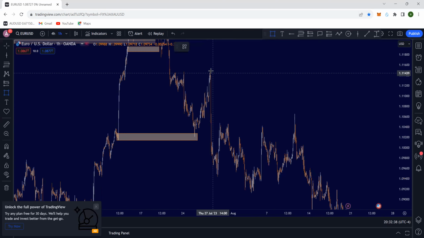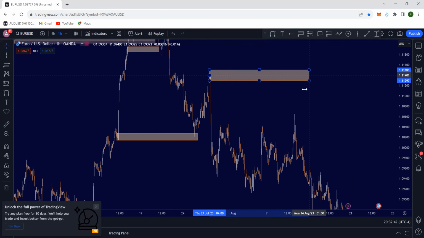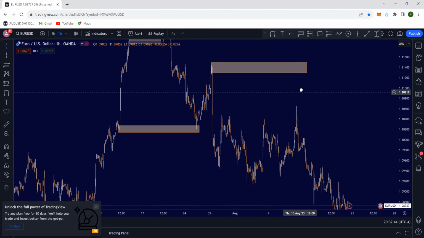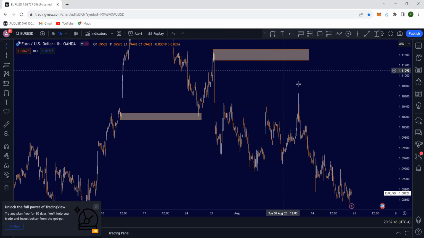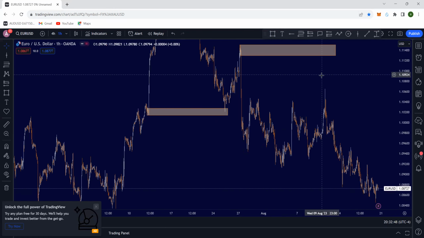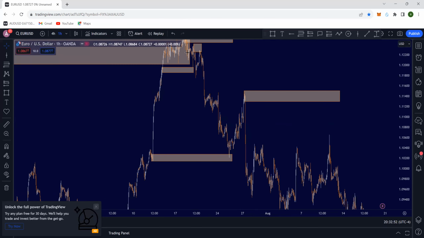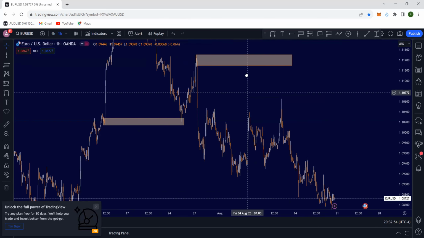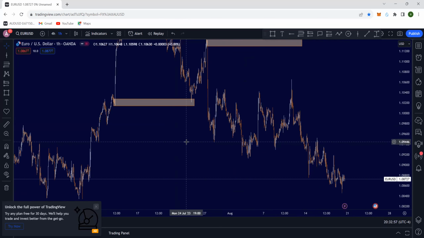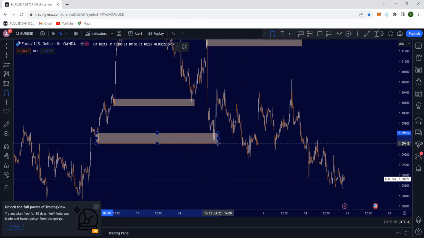This is another flip here, but this flip did not work yet, which I'm still sure will work in the future. That's one flip, right? So you have this one flip, and then you look for another flip again around here, right? This is another flip around here.